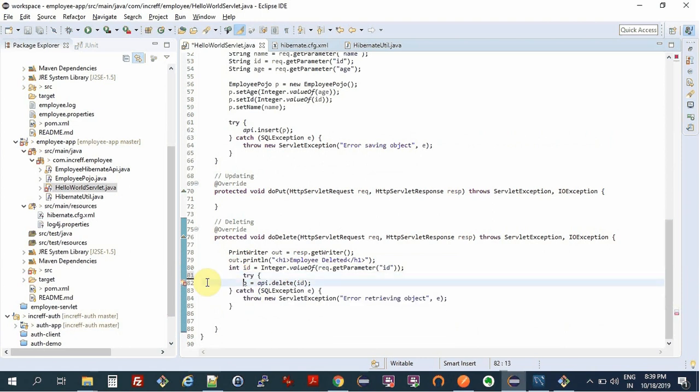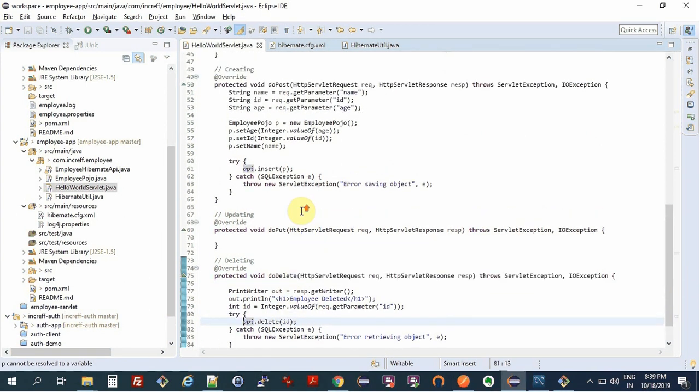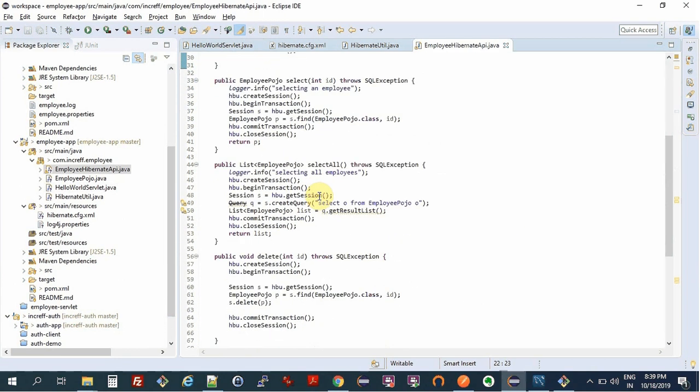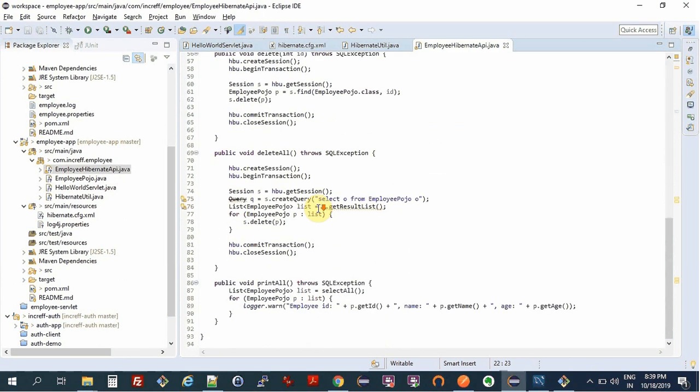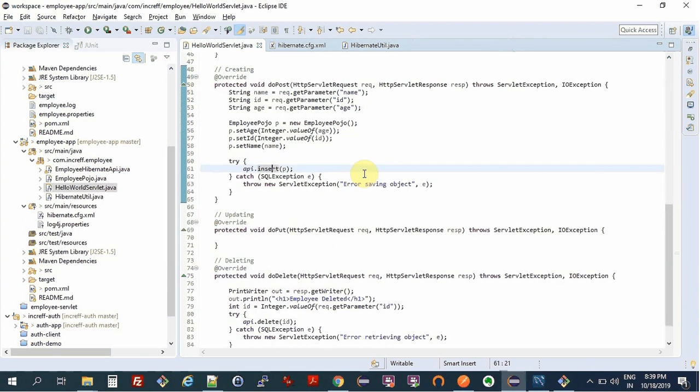Don't need to save any value over here, and I don't know if we have to, here Pojo select all delete. Yeah, we don't have an update method over here, so I'm just going to skip that for now.